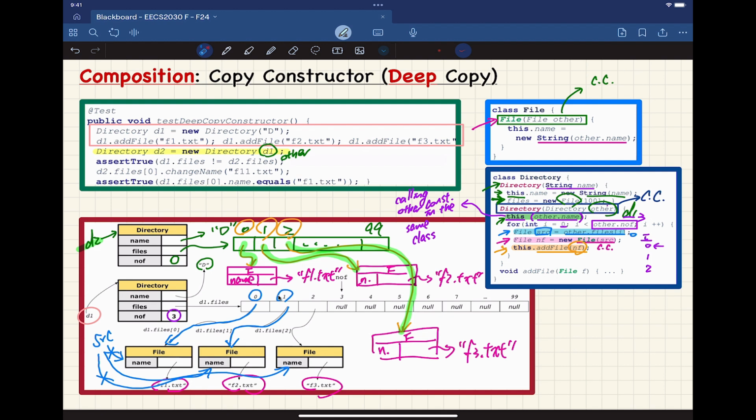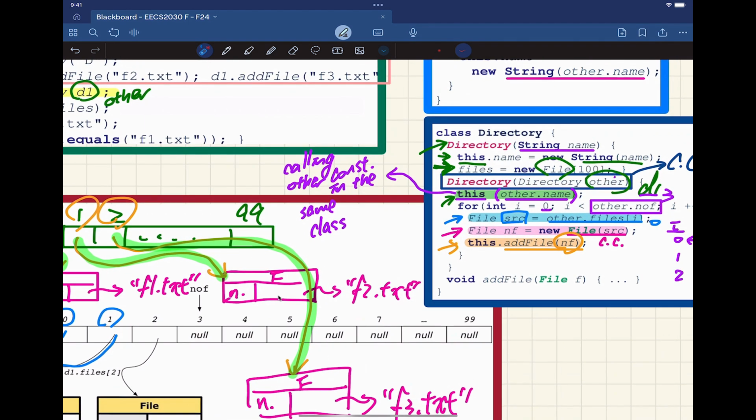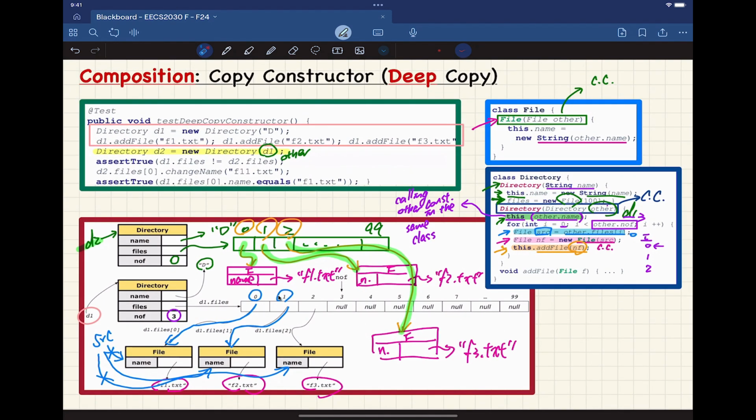All right, any question here? All right. That's the deep copy. So when you study this particular example, I would suggest you definitely look over how we declare and define the copy constructor for directory, which illustrates how you can call another constructor in the same class, and also how you can call the copy constructor from another class. These are the two very typical things you might want to do in your copy constructor. And then you can also look at the JUnit test cases. That one just illustrates what I said. So changing one file by its name, for example, doesn't impact the other one. Okay, they remain the same.